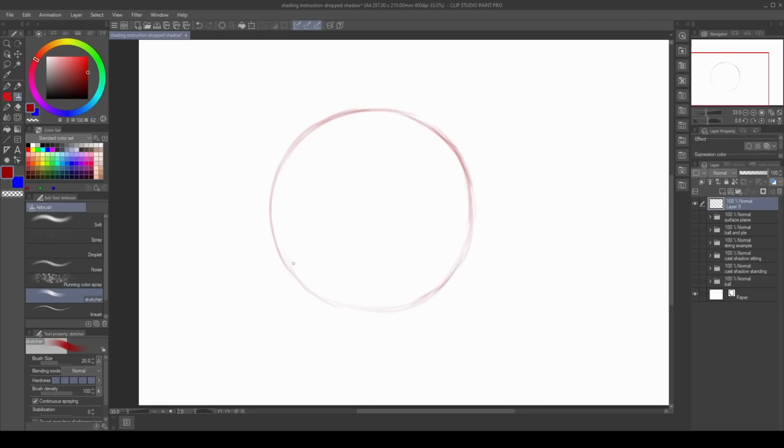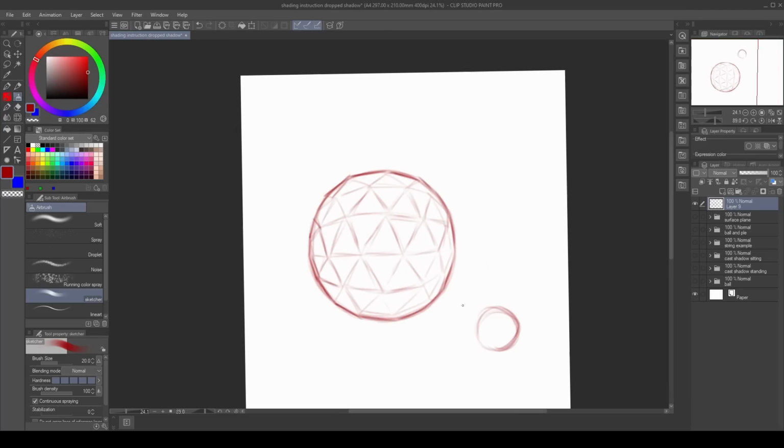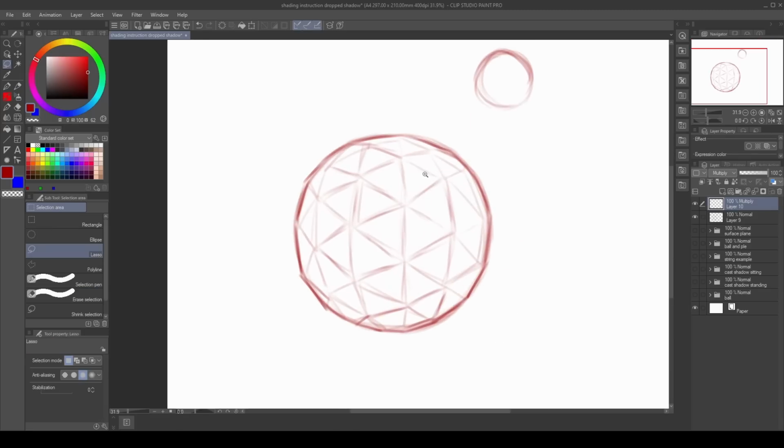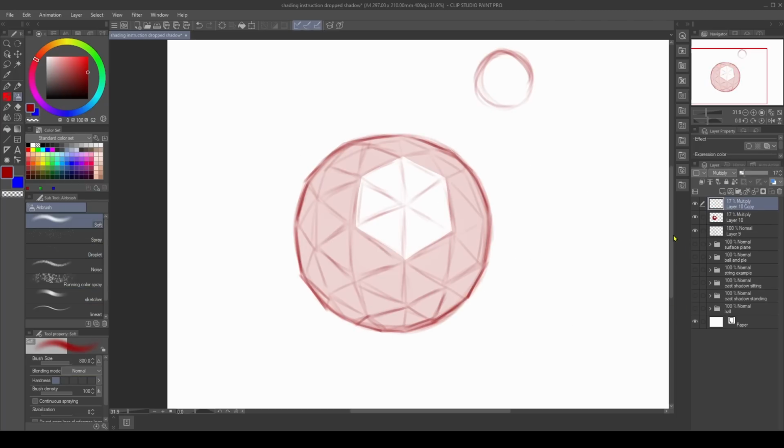Now, how do you get surface planes on rounded surfaces? Essentially, you think of them and break them down into polygons, into simple shapes. So for instance, with a ball, which is as round a shape as you can get, we could break that down into squares or triangles or whatever, just like they do for video games, where they break things into polygons. So here, we could have just a simple bit of shading where just one surface is facing close enough to the light source for it not to be shaded.